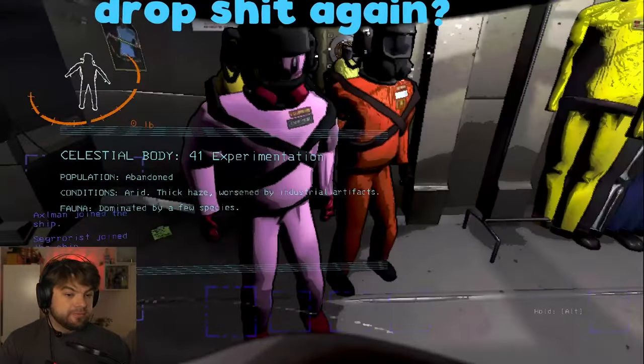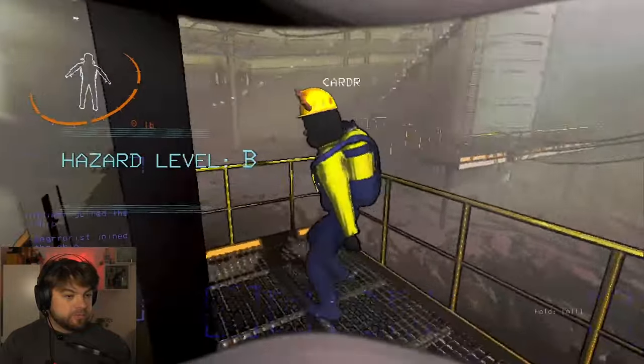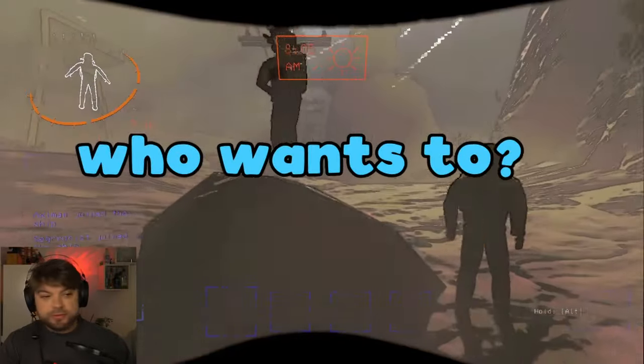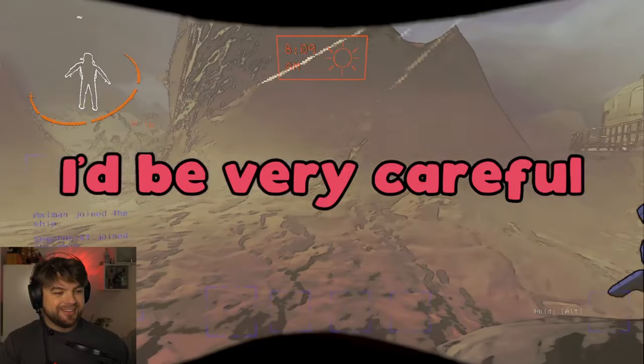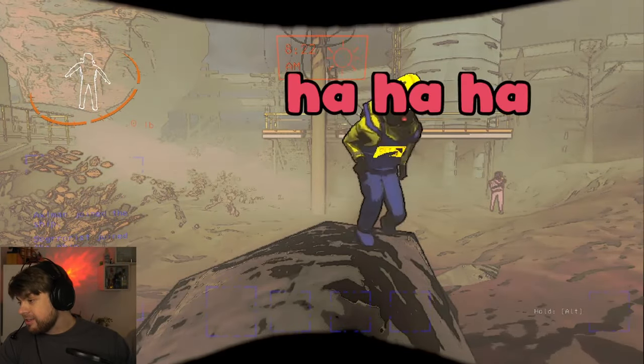How do I drop this again? Oh! Okay. Where'd he go? There's a beehive. Who wants to sacrifice themselves? I'd be very careful of beehives. They're not normal beehives, they're alien beehives. Alright. Normal beehives are right?